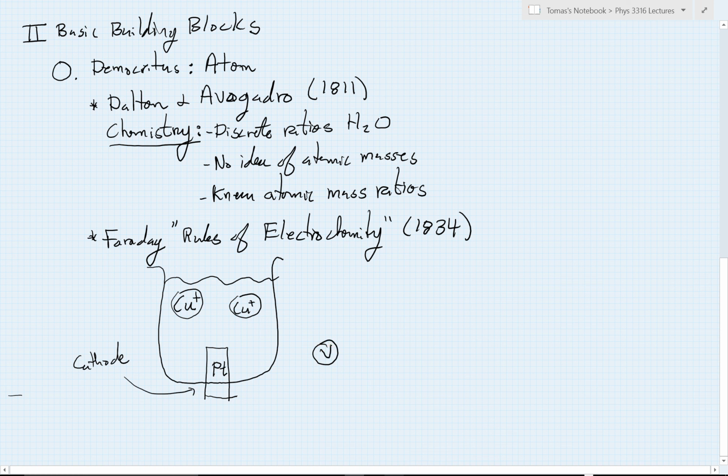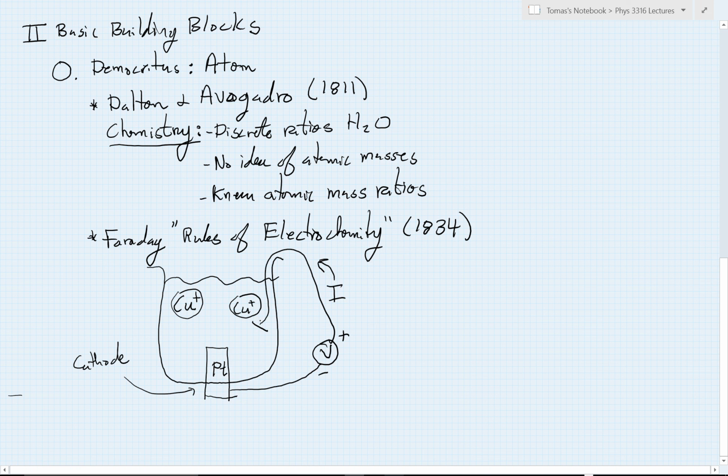And I will also connect that to some counter electrode known as the anode over here, and I'll put the positive side of the battery on that one, the negative side of the battery on this one. So then a positive current will flow in the external portions of the circuit from the cathode all the way around here to the anode.